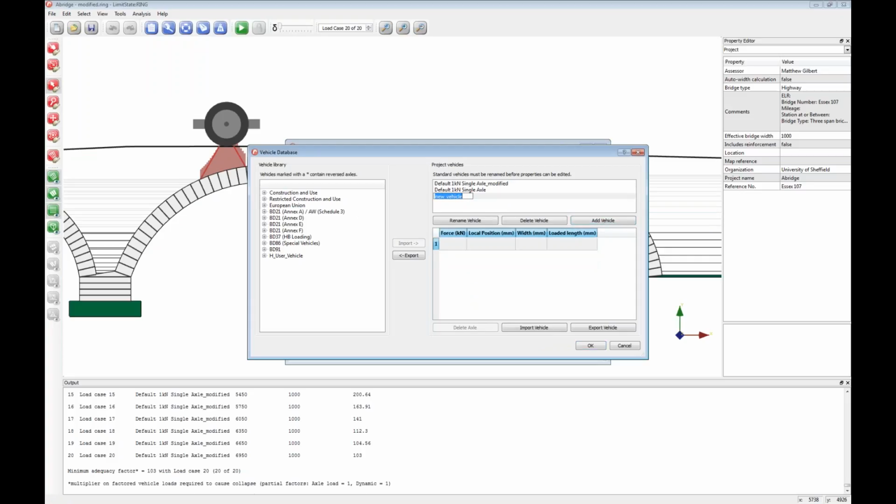So I can say, my new vehicle, and basically I can enter details of that vehicle. So for example, loaded length, say 300, width 1800, and I can add as many axles as I want.